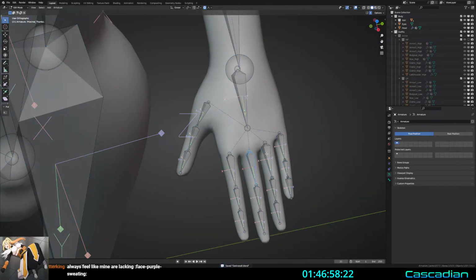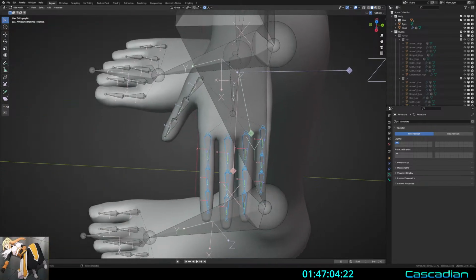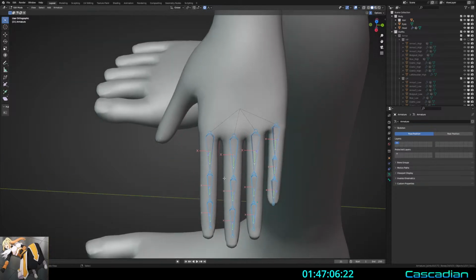Mine are kind of lacking, I guess, but I don't know. Constraints in VRChat are dumb. With the new constraints, it might be better, so it might be worth taking a look at that. But rotation constraints just always kind of act weirdly, so I prefer not to use them in a lot of cases.